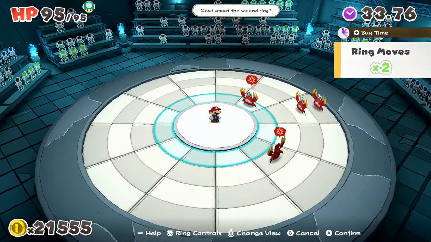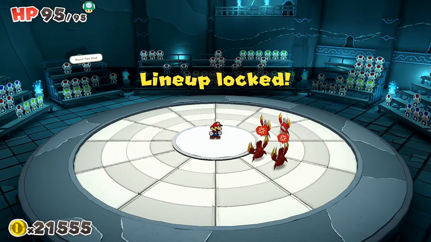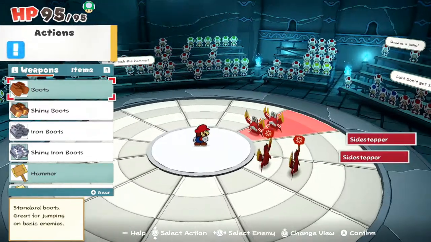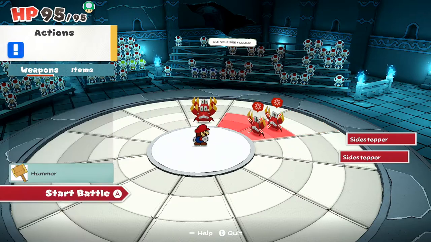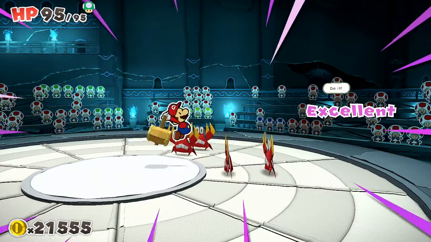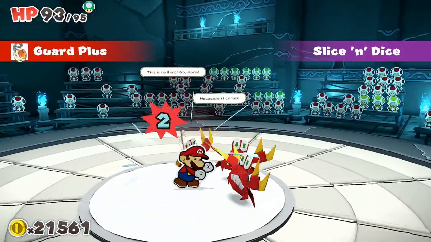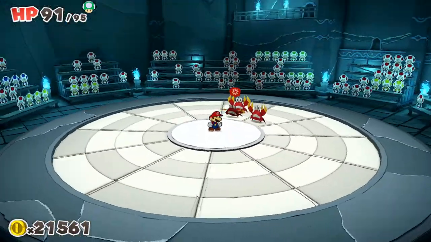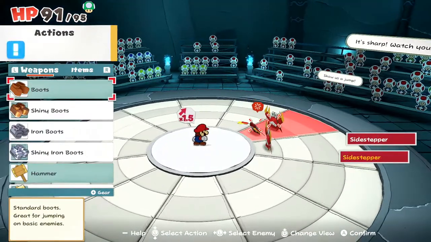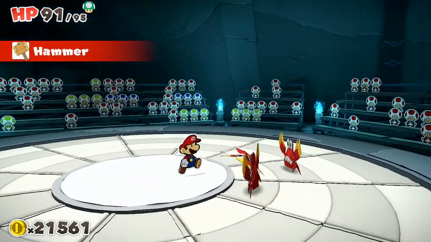Battles. Okay, and then slide these two. No! I was wrong. You moron! Just use a hammer. Use it on the angry ones. I thought I had another move. Failure sound effect. Okay, I can only attack. I can't move the thing.